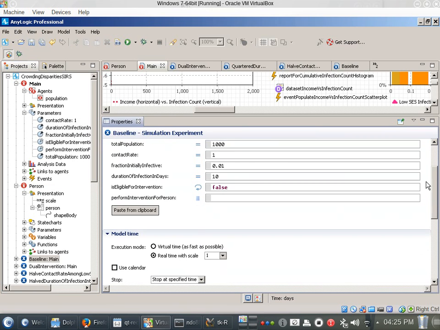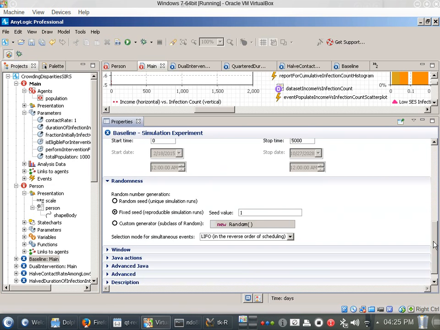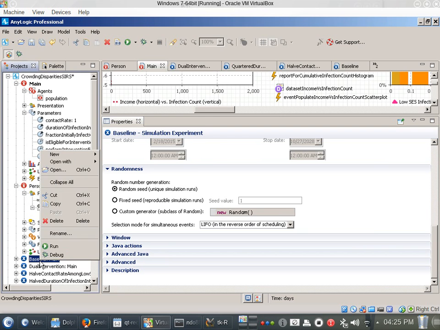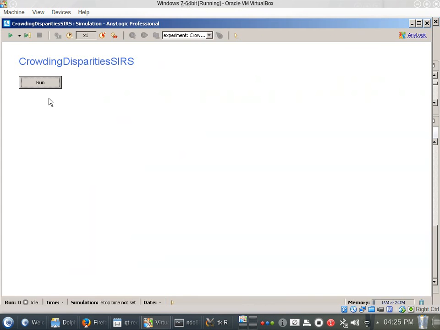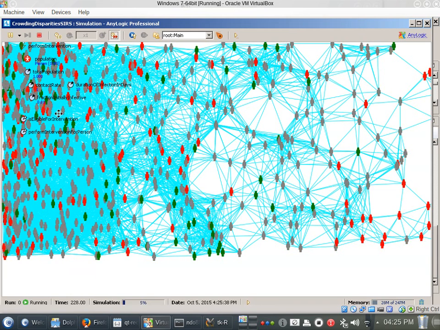How would I set it so that it varies each time? Okay, yeah, exactly. We go down to the randomness section of the experiment, and we'll say to use random number seed. Okay, so can we run it? What do you think we'll see? Will it be similar or different? Given all the stochastics, which do you think it will be?